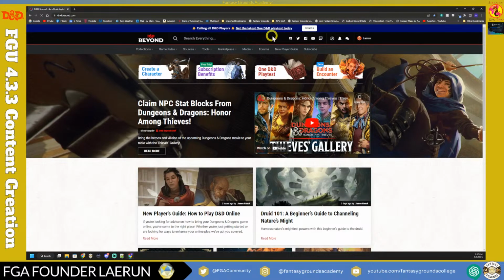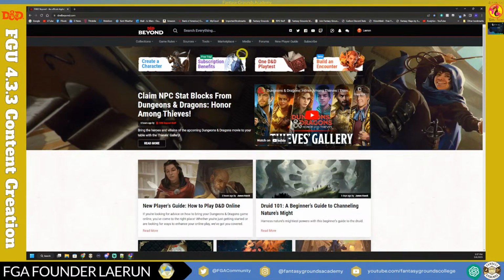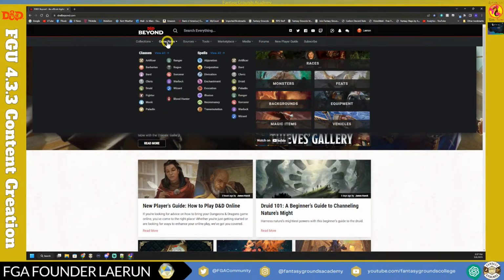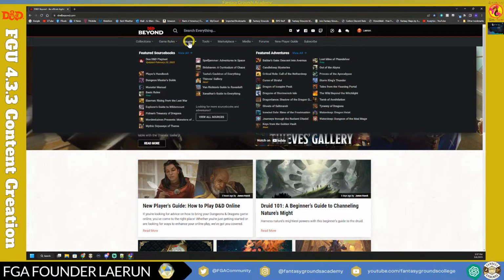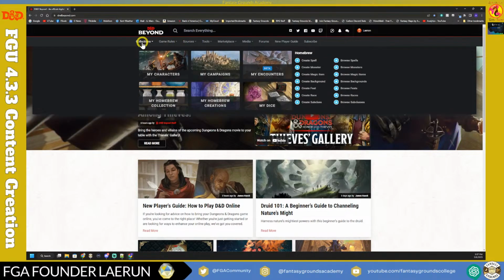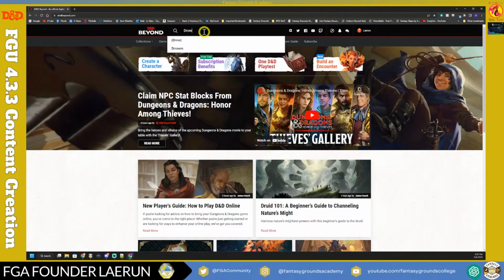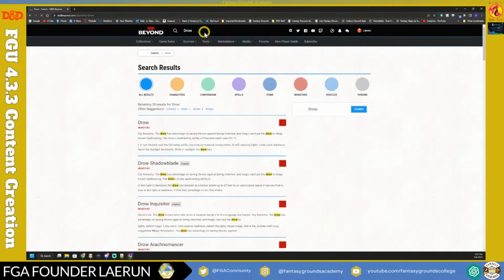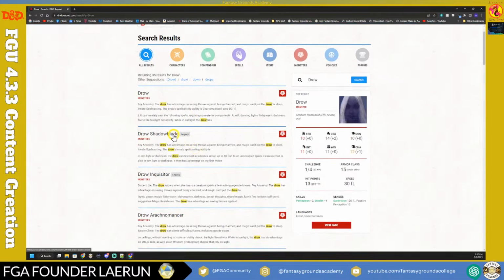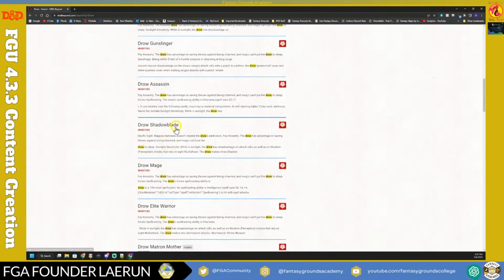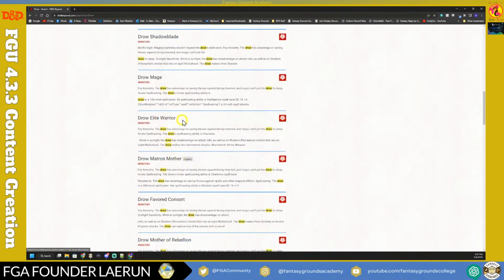So what I could have done is, instead of doing it the way I was before, if you have a tool like this that actually has a good stat block in it, sometimes, like I said, your PDFs might give you a problem. It depends on how they're formatted and who wrote them. But what you can do here is search for a drow. Maybe you might even find a Bregan D'aerthe. There's a drow Shadowblade, Inquisitor. So there's different types that you can have here. There's a drow assassin, a mage. Here's an elite warrior. See, this would have been more ideal. So we click on that.